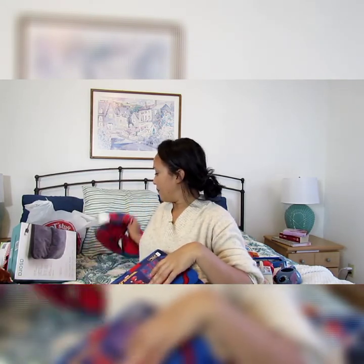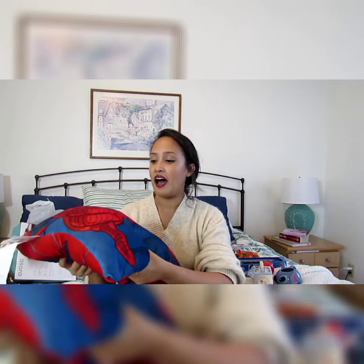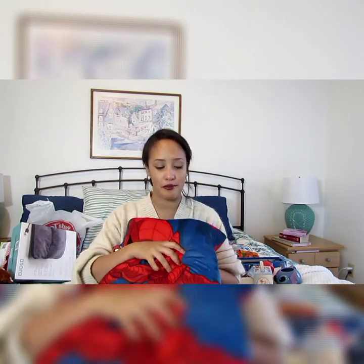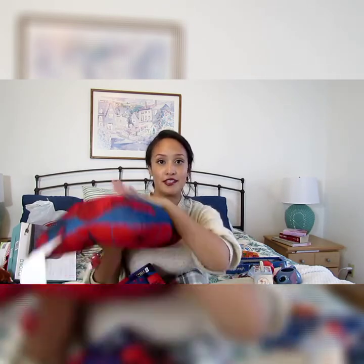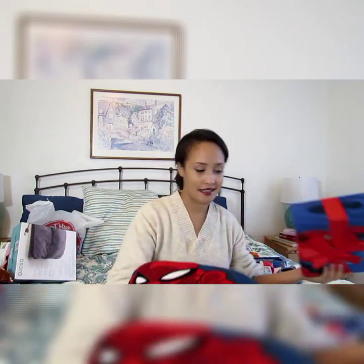For William I'm going to pair his blanket with one of his Christmas gifts. This is like the softest pillow I have ever felt — I don't understand why all pillows aren't this soft. It's a Spider-Man pillow and you guys, I want to go and get like five more. I don't care if it's Spider-Man because it is so soft — it's crazy. I would definitely go back and get this; it's so good. I think he's gonna love it.